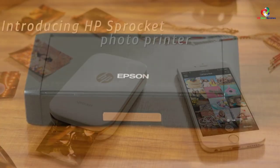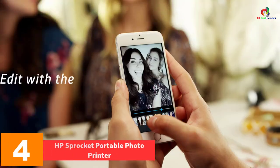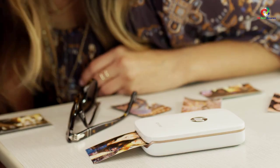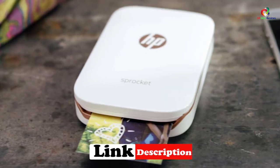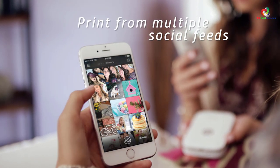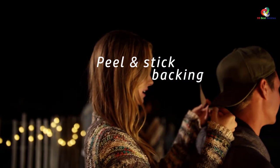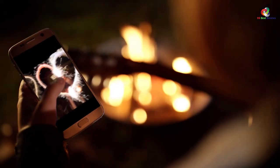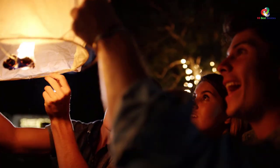At number 4, we have the HP Sprocket portable photo printer. If you are just starting in photography, there's always the need for high quality photos but capital might be something you don't have. HP offers its best design in mobile wireless printing for those who like celebrating social events and letting guests carry their best moments. The printer uses the HP Sprocket app, which allows seamless connectivity to your social media accounts through Bluetooth. Barely the size of your phone, it uses sticky-backed photo paper to produce dynamic pictures.